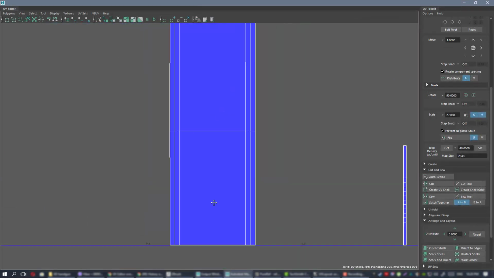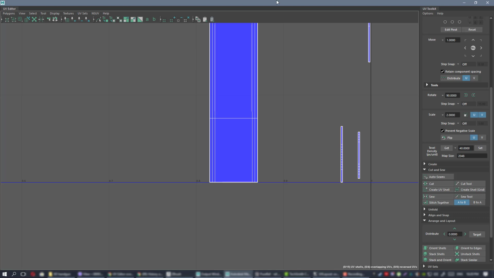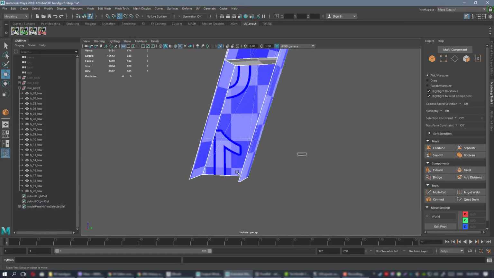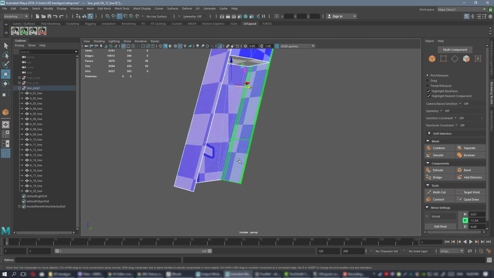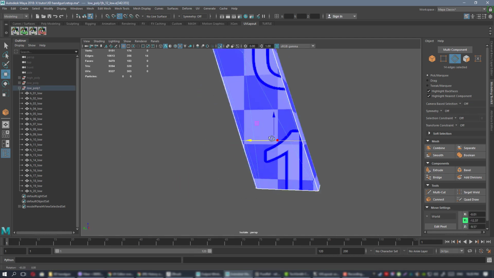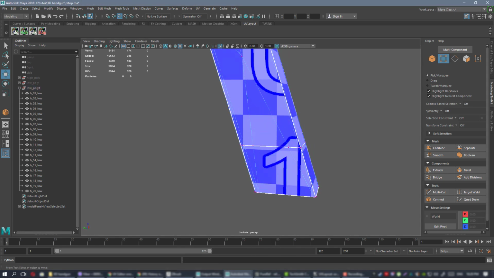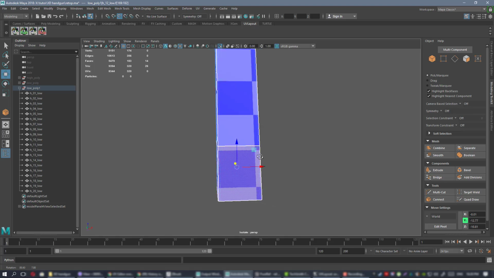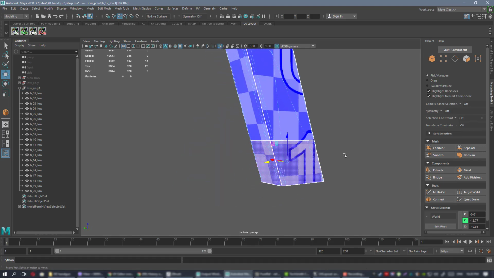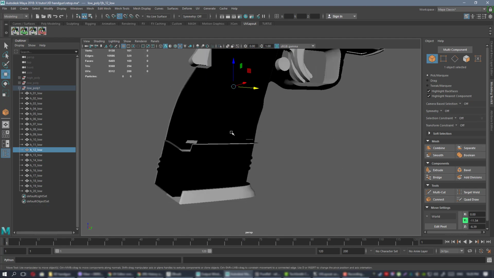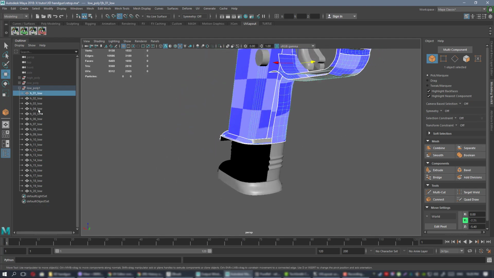And now, yeah, looks better. So now select those shells. Right, not shells. Select the edges first. Cut this UV shell. And now we can delete it. Like this.